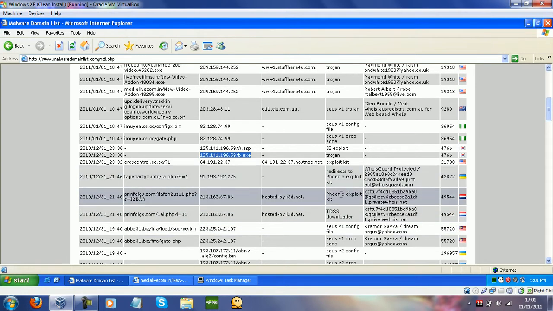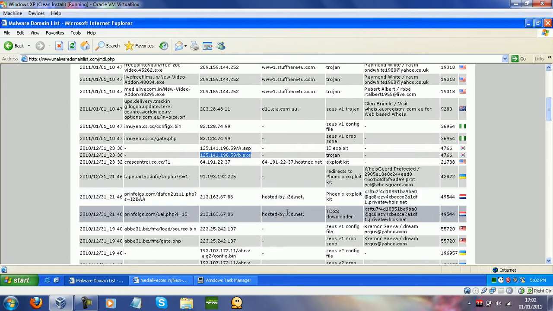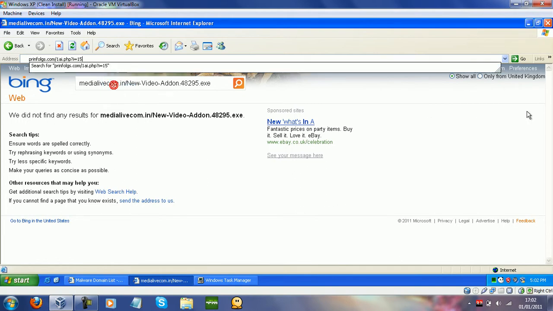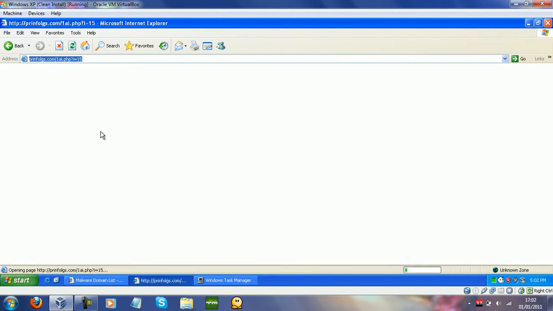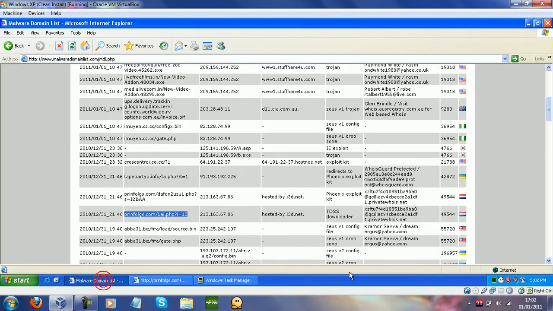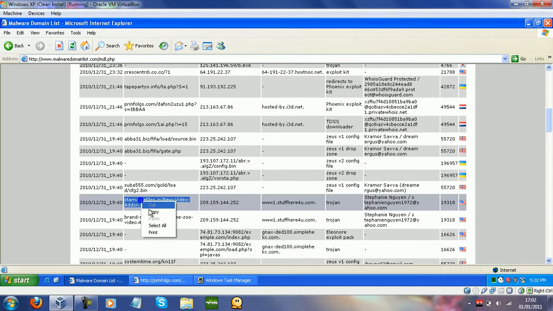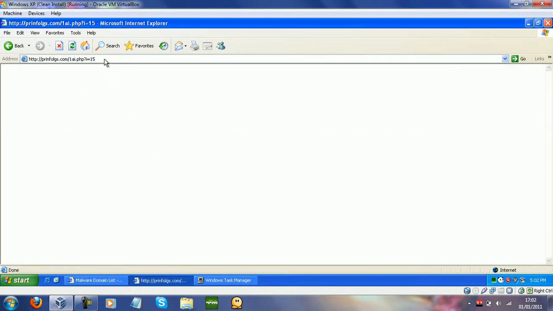By the way, I just want to say, Phoenix Exploit Kit, that's bad because it can be used to do bad things. What it does is it takes you to a website where there's a login, and then you can use things to infect people's computers. That's why it's bad, and obviously that's because of some bad admin that's a hacker, if you know what I mean. So yeah, that doesn't work. This one does. Try this one.